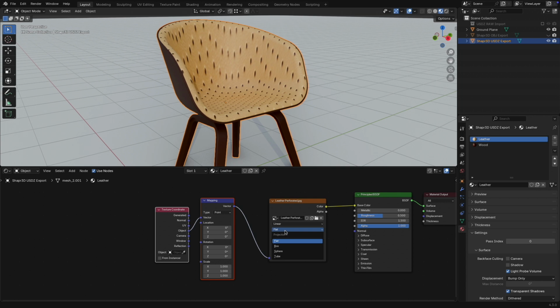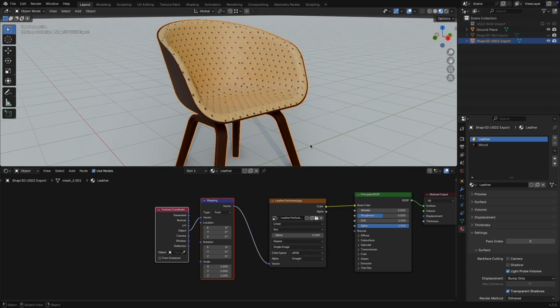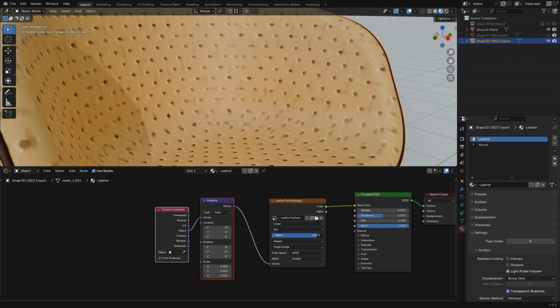That's fine, because this flat we want to turn into box mapping, which is in a very similar way how Shaper works. It's basically projecting the geometry from the different left, right, front, back, top, bottom. And here this looks kind of crazy. That's also normal. And we can blend this a little bit to fake it. So not too much. And then the scale is off.